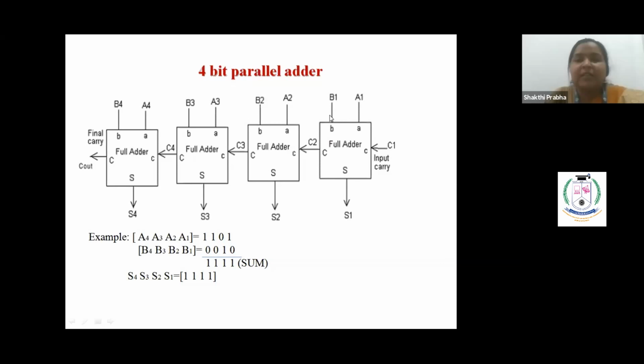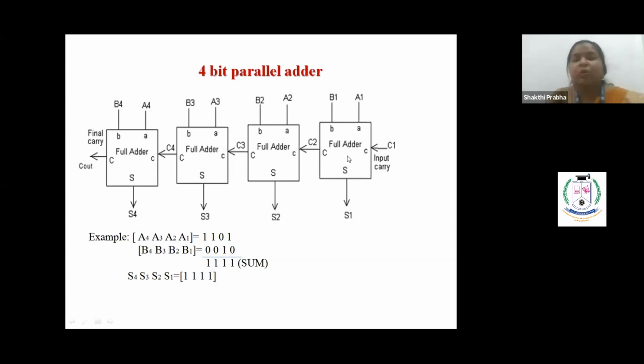Okay. So normally in a full adder, you know very well, we have 3 inputs, A, B, C, and we have 2 outputs, sum and carry, right? So check with the first full adder: 3 inputs, input A, input B and input C. What are my outputs? Sum and carry. So the same is followed for all the consecutive full adders, right? So since it is a 4-bit parallel adder, I am choosing 4 full adders. Okay. So now take the example.